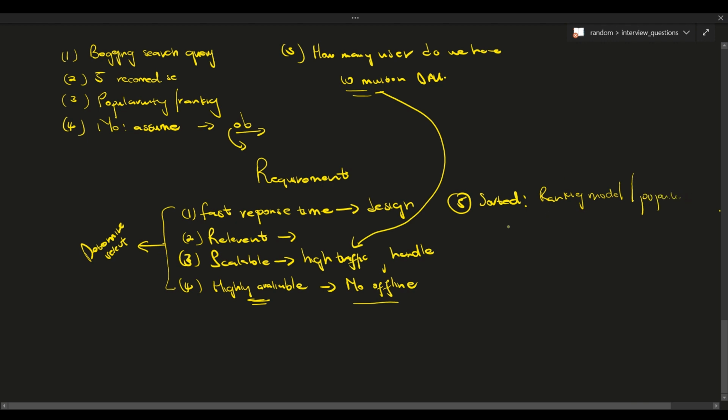Let's say the user types Ronaldo. Maybe they search RO, and they get Ronaldo first, because Ronaldo is a widely searched athlete. Maybe they also get a name that has RO in it, maybe as the second result. But the bottom line here is that the results will be sorted based on popularity or some sort of metric that we're going to get into. So this is pretty much our requirements.